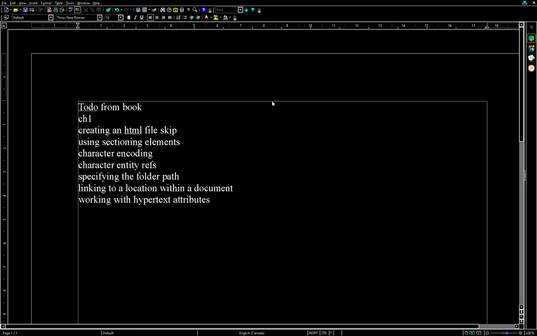Note that you don't have to include a drive letter if the linked document is located on the same drive as the current file.